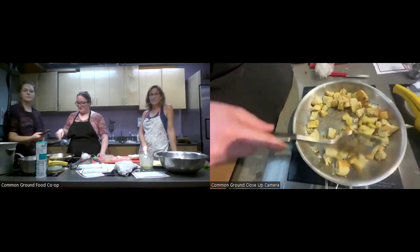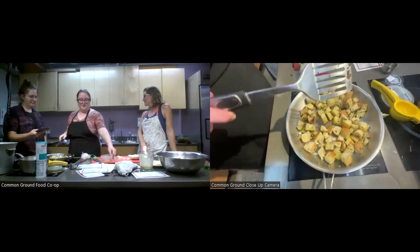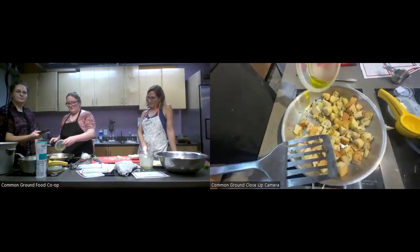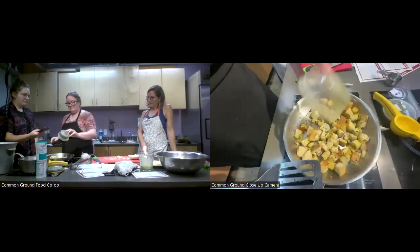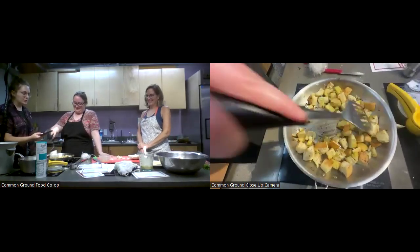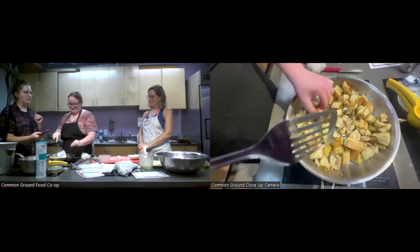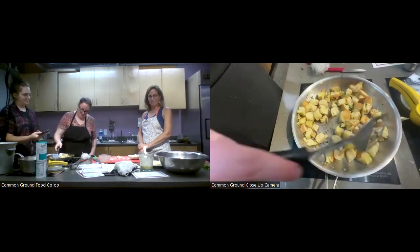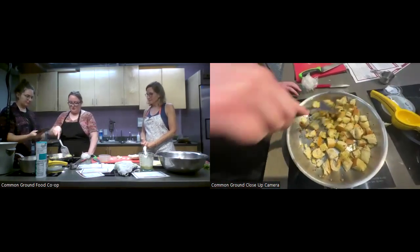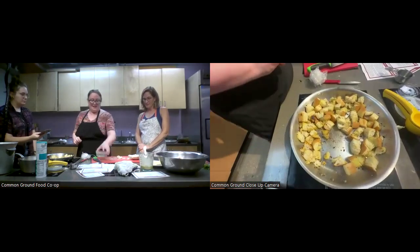So I've just been rotating these croutons. Everybody check your rolls if you haven't. They're probably done. Okay. If you notice that things are getting a little dry and they're not getting crusty enough, they might need a little bit more heat or a little bit more olive oil. So when in doubt. We are almost there. The rollatini should be done. The rolls should be done. As soon as we finish with these croutons, we'll toss it in the salad with more Parmesan and more dressing, and then we're done. So I'm going to increase the heat on these croutons. We want them just a little bit more crispy. And then while we do that, we can start plating.